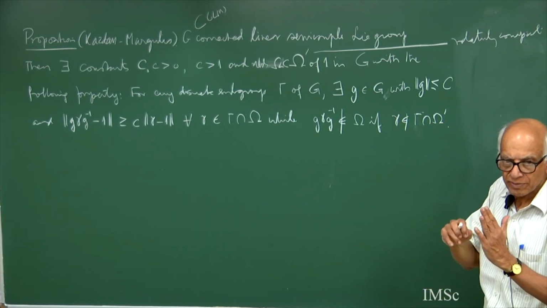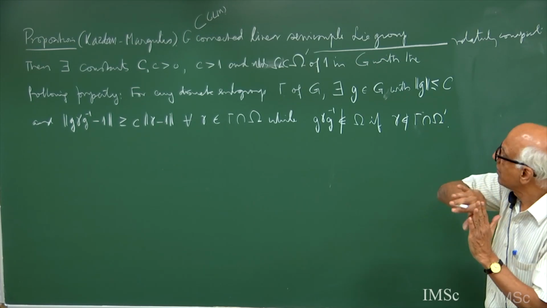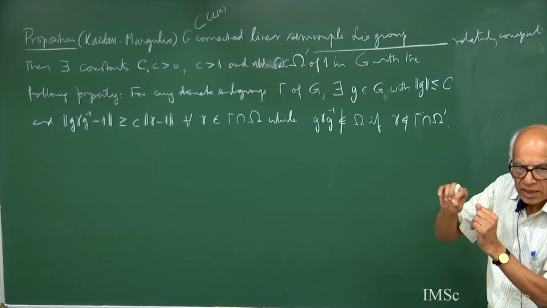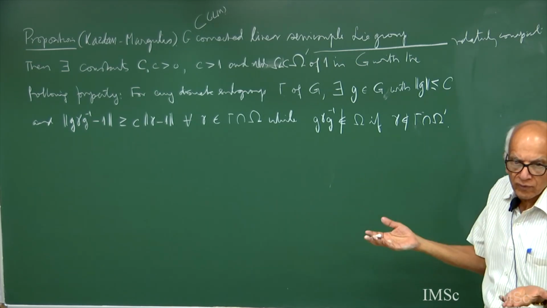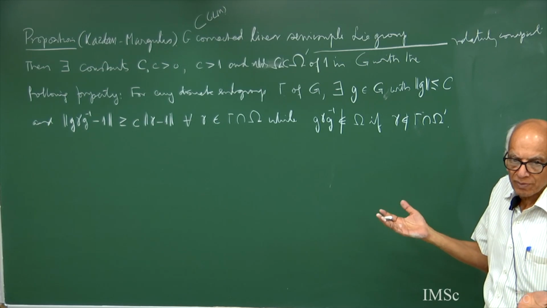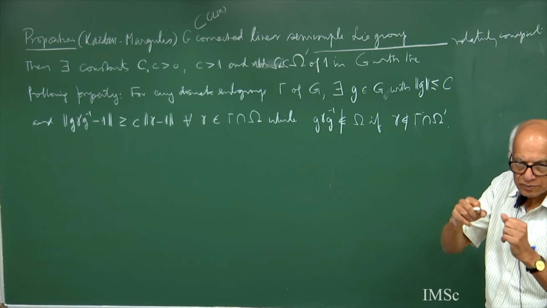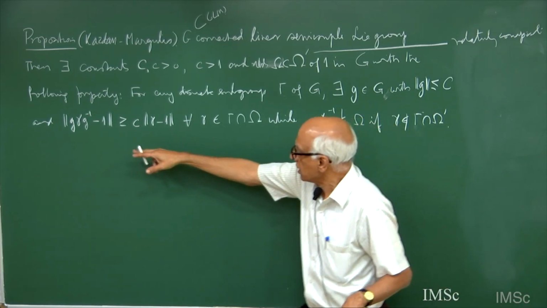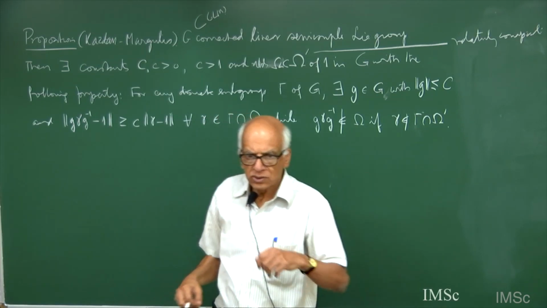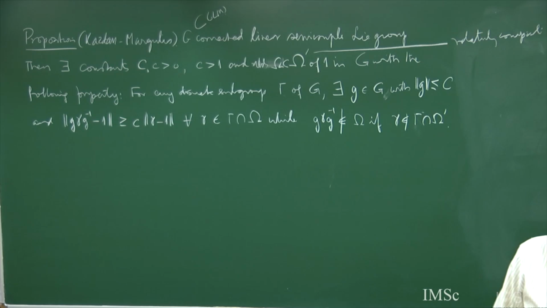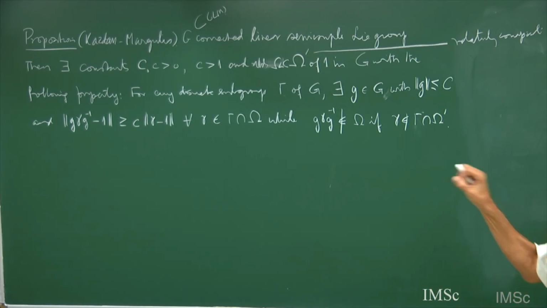So this conjugation step by step keeps elements outside omega prime, but elements in omega it pushes out a little bit. Eventually, in a finite number of stages, you will get out of omega altogether, because omega is a relatively compact set. Ultimately, the distance of anything in omega minus 1 is going to be bounded. So, in a finite number of steps you will be getting out of it. It is a discrete group, you will have only a finite number of elements in the intersection and each one of them keeps going out. That is the lemma or proposition.